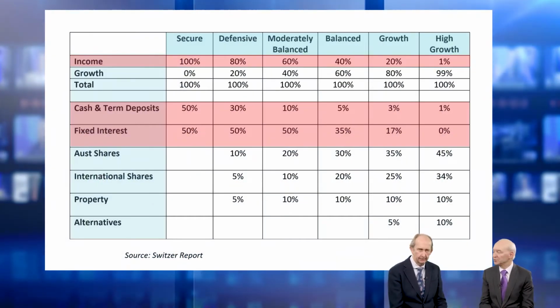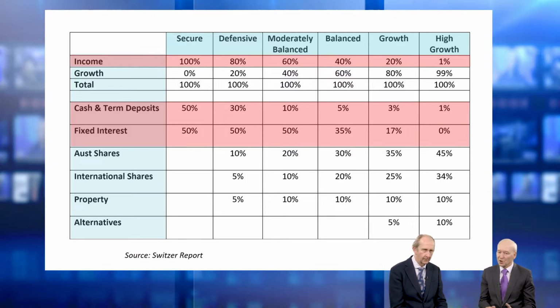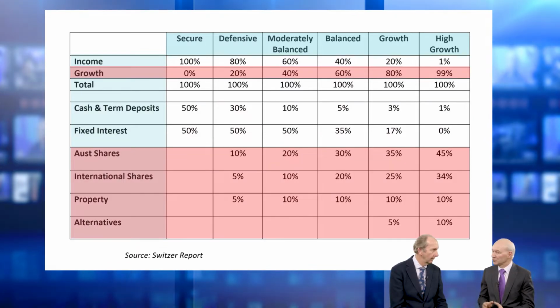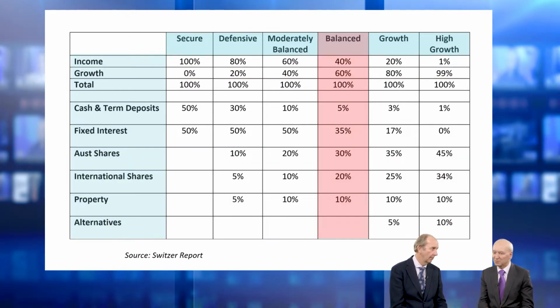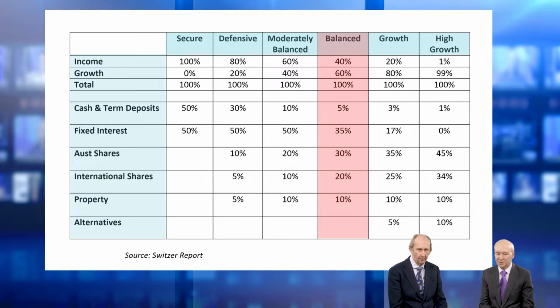Okay, Paul, why don't we look at some target allocations? Okay, these are shown on the screen using some generic risk profiles. As you move from left to right, the proportion of income assets, things like cash and fixed income, reduces from 100% down to 1%, and the proportion of growth assets, those assets that are expected to provide most of their return from an increase in price, assets such as shares or property, increase from 0% to 100%. For example, a balanced investor with a 40-60 split between income and growth assets.